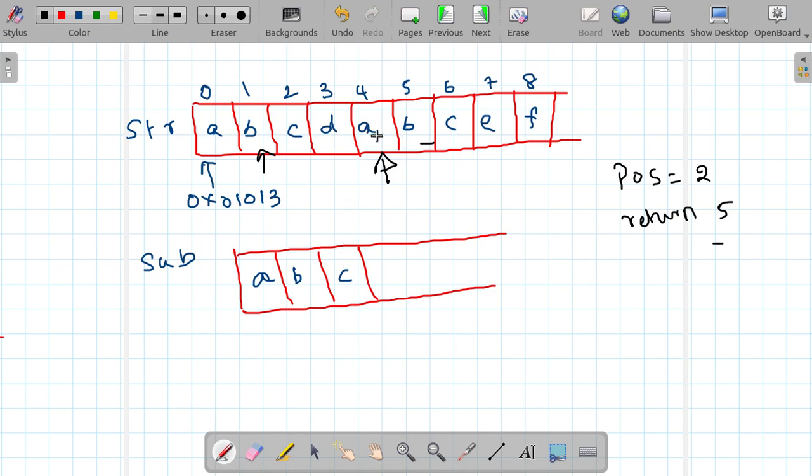For example, if I am going to start searching from position 2, from here I will start the search, and the function will give me the address of this particular A, but I want the position, that is position 5. Since index starts with 0, index is showing as 4, but the actual index where it is present as per human indexing is 5. I want to return 5.